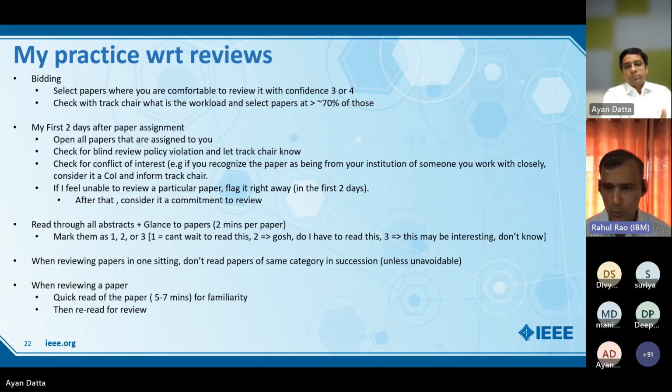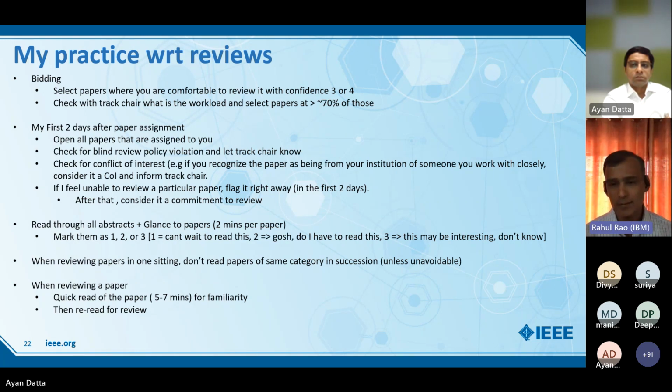So I'll hit the conflict of interest first. The conflict of interest usually works with affiliations being identical, but it also should exist for people that you work closely with. So if you read an abstract and you think you exactly know who has written the paper, then you probably should not review the paper at all. It may be people not in your affiliation, but an academic you have collaborated with, written a paper with in the last 3 years, then please avoid reviewing those papers. People change companies, so it's not just your current company, it's the company that you've been in the last 3 years. That constitutes a conflict of interest, so please avoid those.